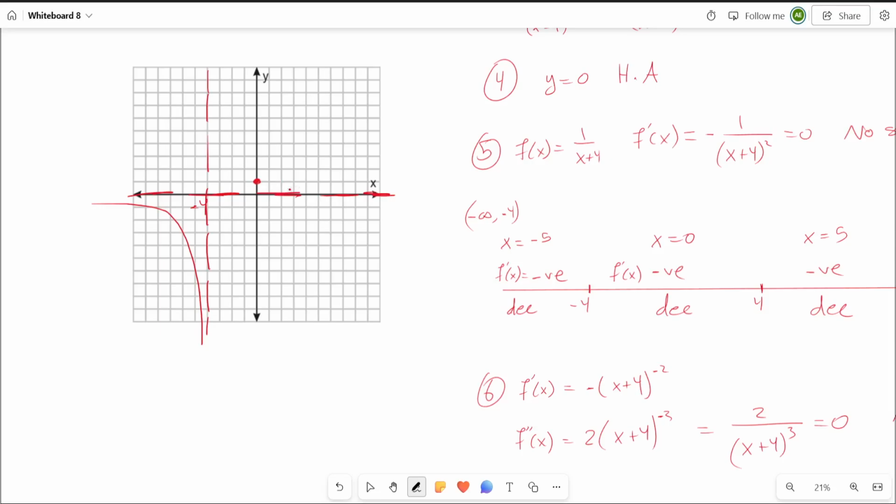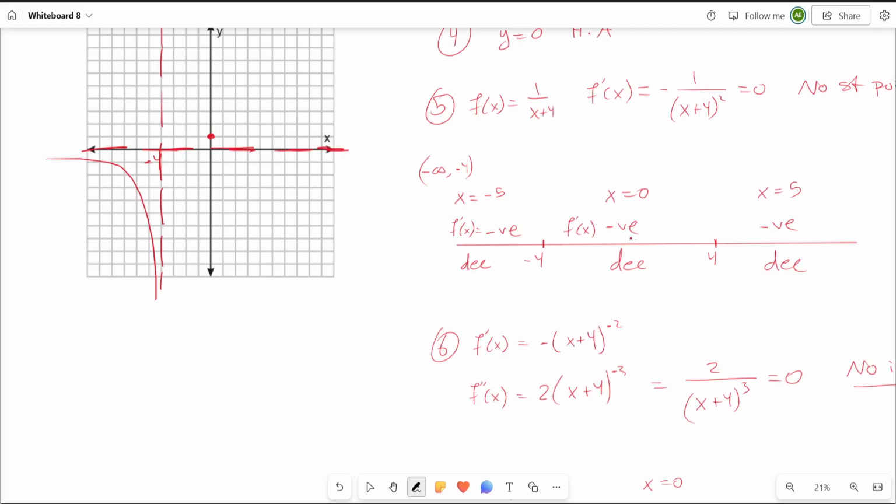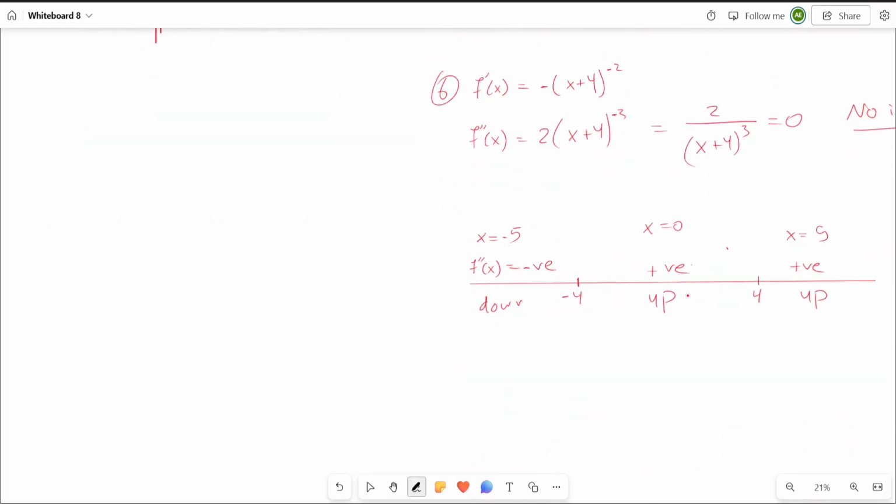And then after minus 4 up to 4, I also have a decreasing function. I can have two options to draw this with my vertical and horizontal asymptotes. I can either draw it like this, or like this. However, it's already given away from the y-intercept that it's going to be on the upper side of the horizontal asymptote, and this also goes with f dash of x being a decreasing function, as I can see the gradient is negative, and it's a concave up part, so it needs to look like this part over here.